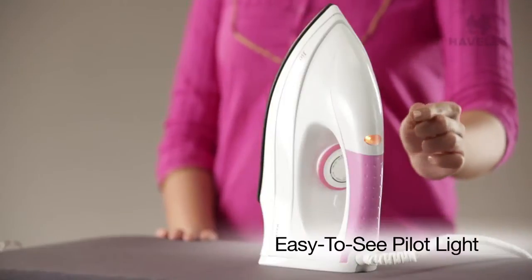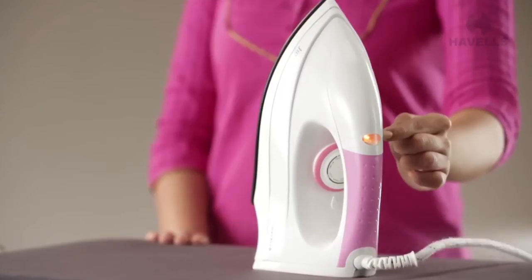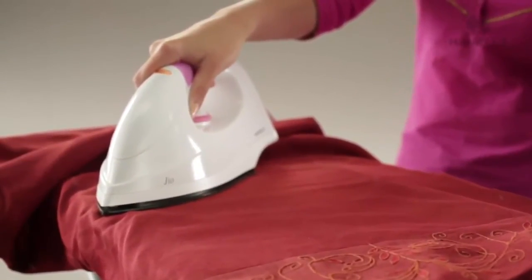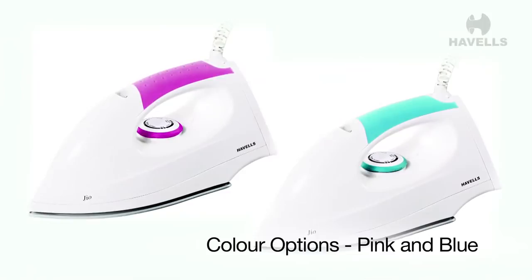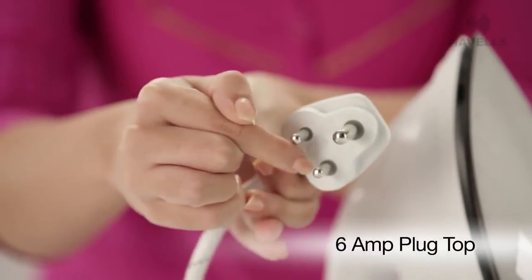It also has the easy-to-see pilot light that helps you know that the iron is heating, so now you will never be at pains to figure out what's going on. Its class-leading style is available in a choice of either blue or pink. It also comes equipped with a standard 6-ampere plug top.